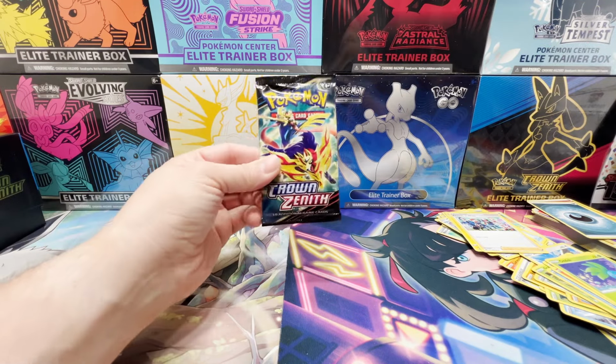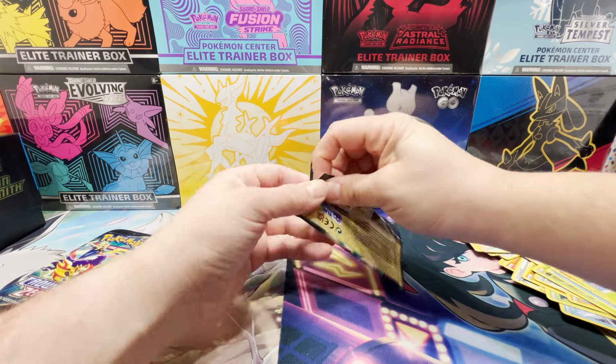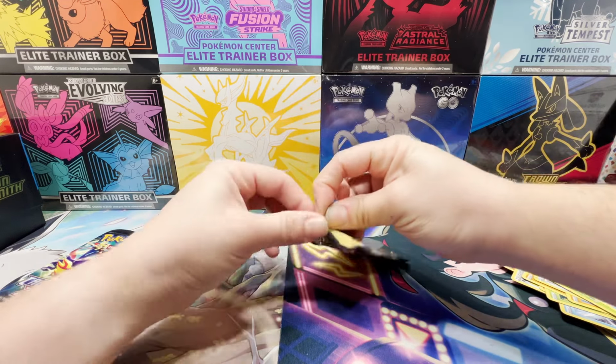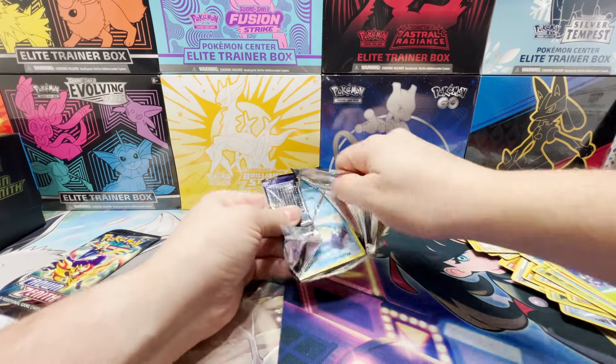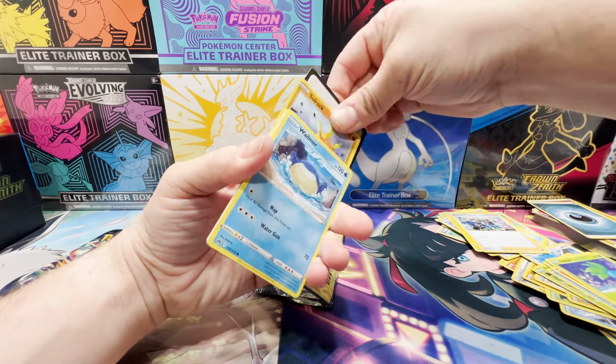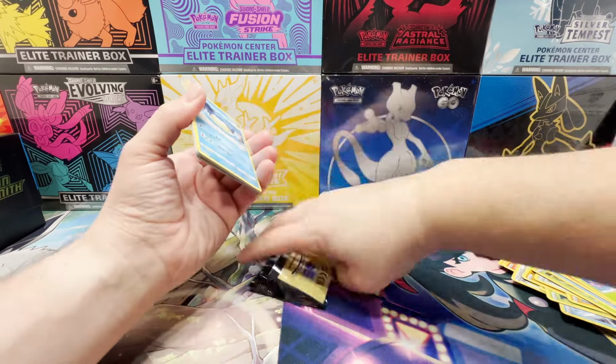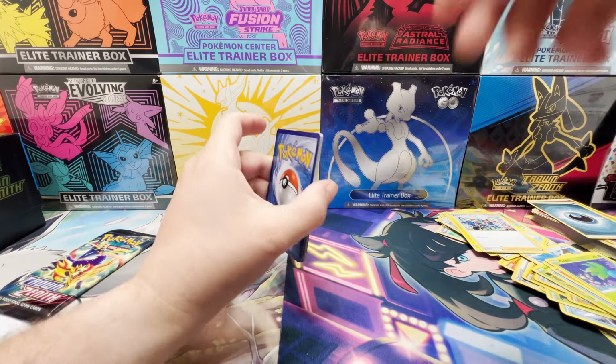Alrighty, that was a serious L that I took with not bringing sleeves into the studio with me today. Don't worry, as soon as this is over, I will be going to get them. Code card for somebody. Yeet the trash to the floor.